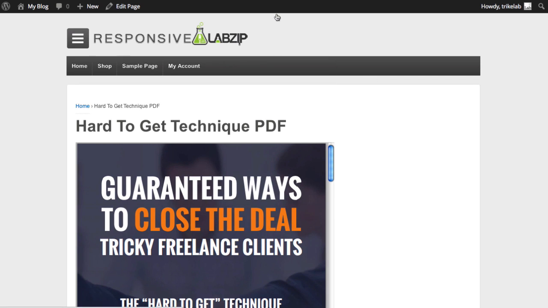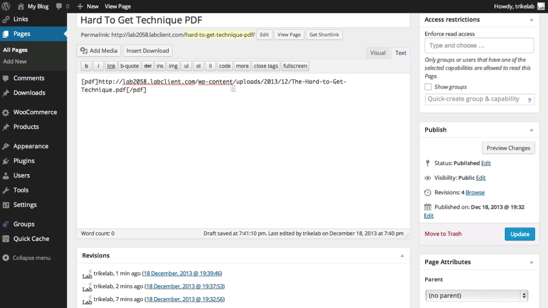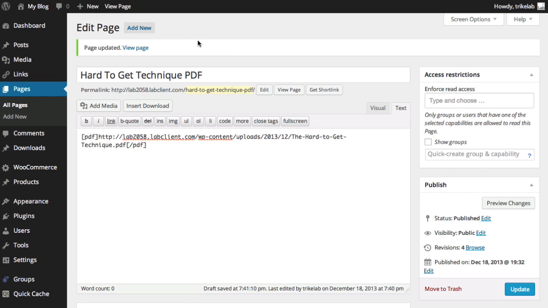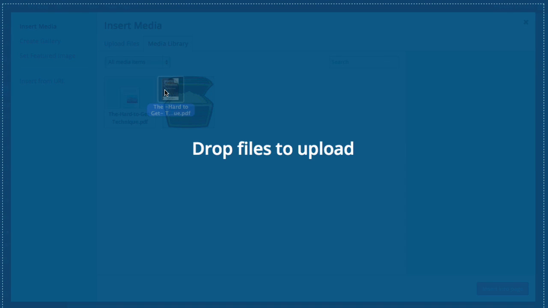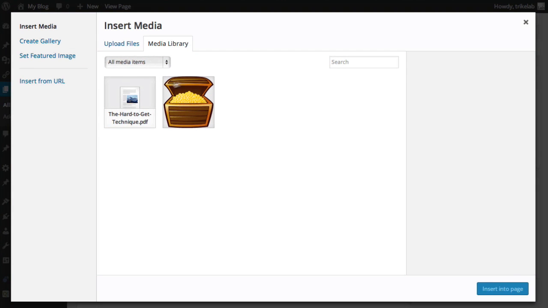The second way to do that is what we talked about, which is to use a direct link, and to do that is really simple. First of all, let me take you back over here to our dashboard. The way I got this content in here to begin with is I just went ahead and created a regular page, and then I used the add media link so that I could go ahead and drag the PDF into this media library. And here's my PDF that I used. It was on my desktop. I just dragged it and dropped it. Okay. Now, once it's in there, I can go ahead and use that again, right?